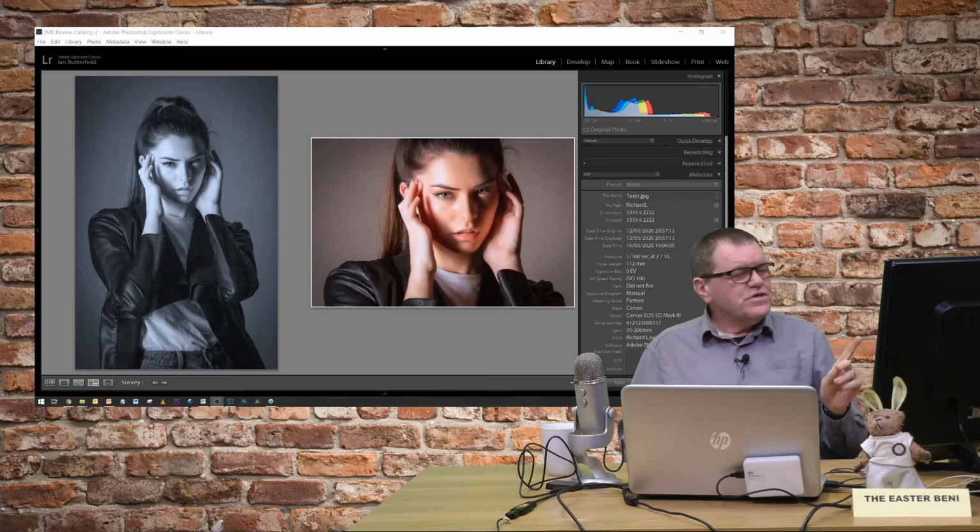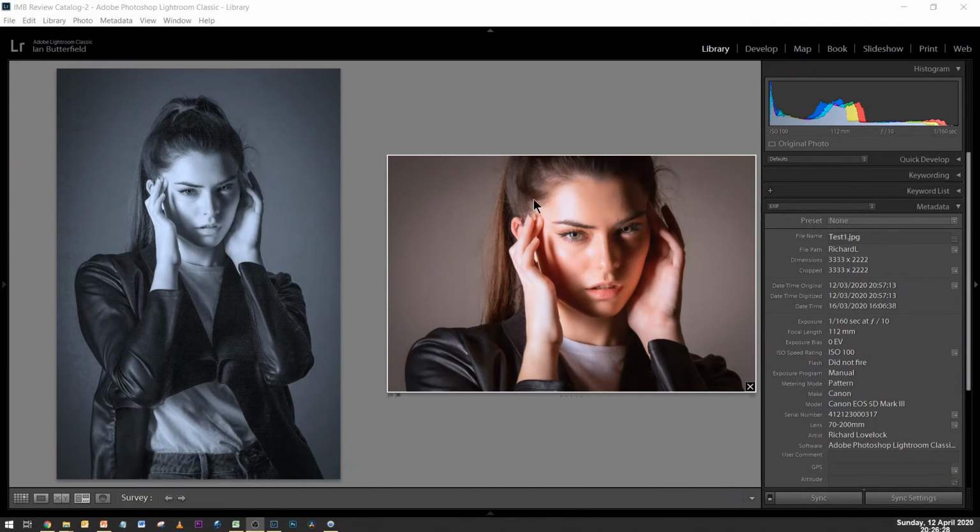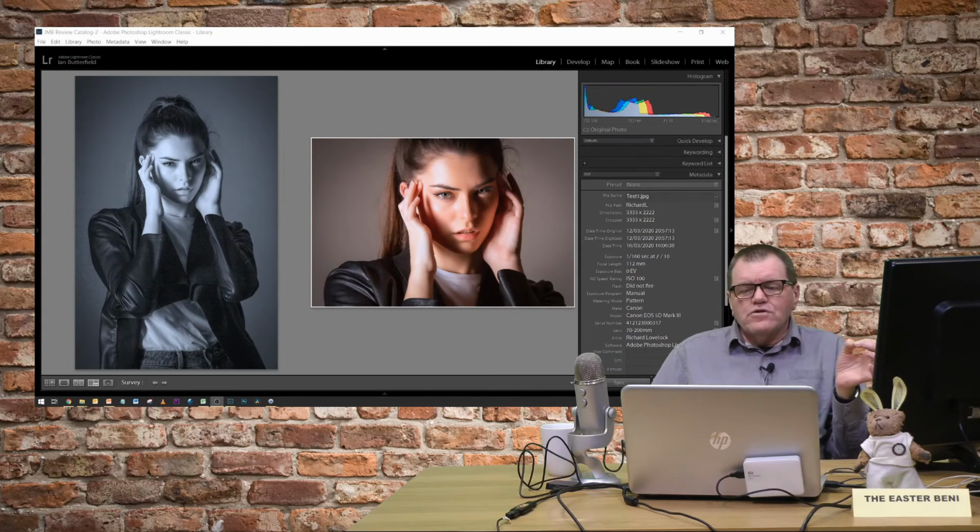Right, I've gone up on the screen now. You can see Richard's edit on the image here, which is a closer crop. Now, I like that sort of crop, but the one thing I would caution about this sort of thing is you're throwing away a lot of pixels to go from a vertical orientation to a horizontal orientation like that.